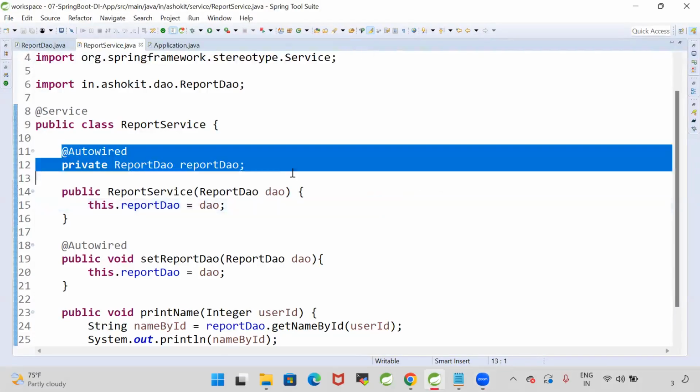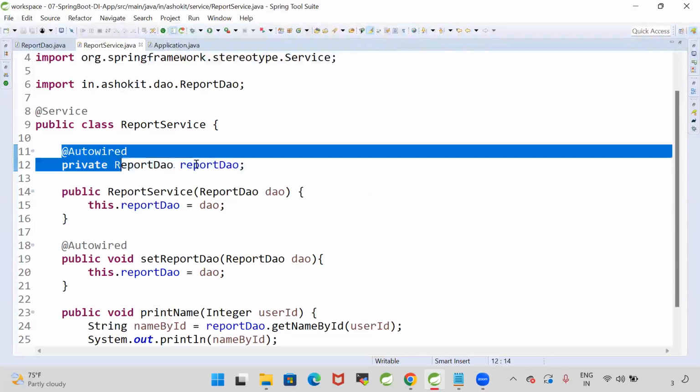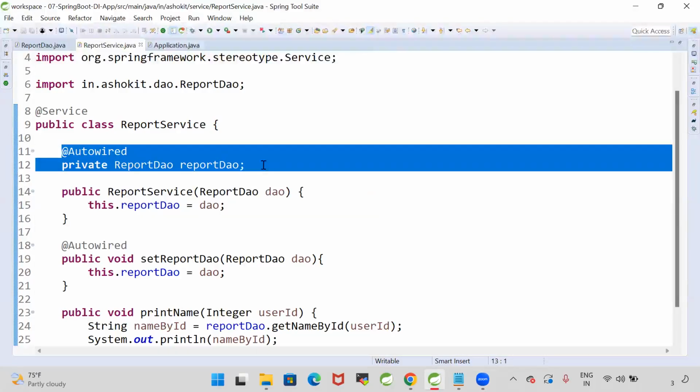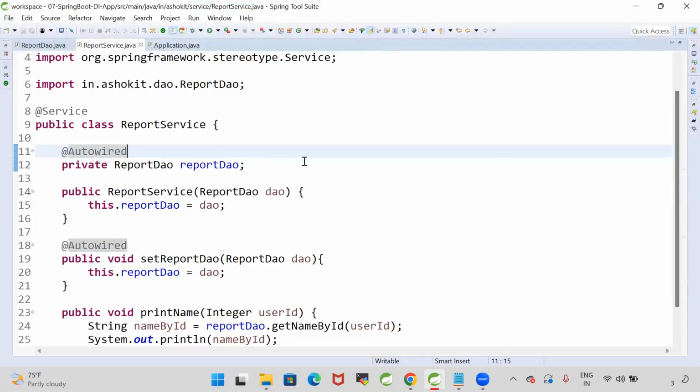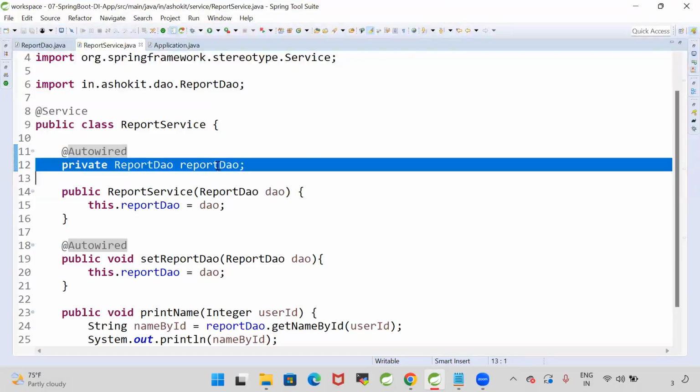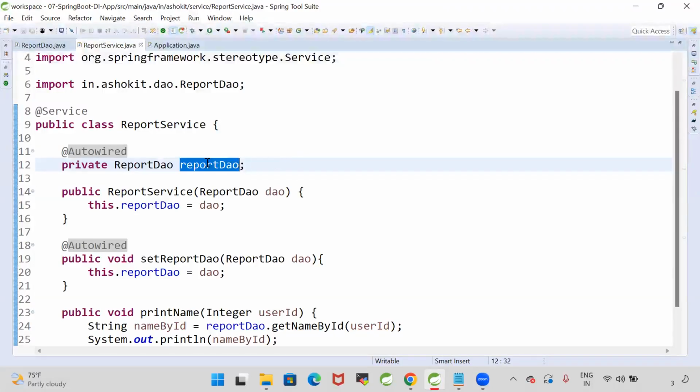If you use field injection, most people will use field injection, but internally it will use that because this variable is a private variable. As per Java OOPS, what is the meaning of private? Private means it should be accessed only within the class. The IOC container will access our variable outside the class and will inject this variable.